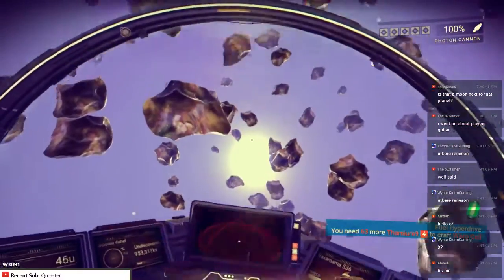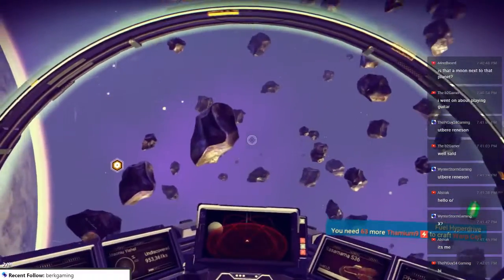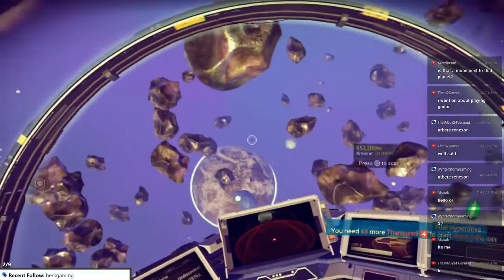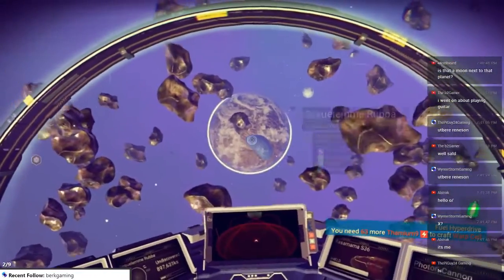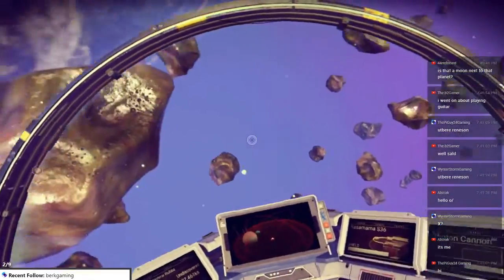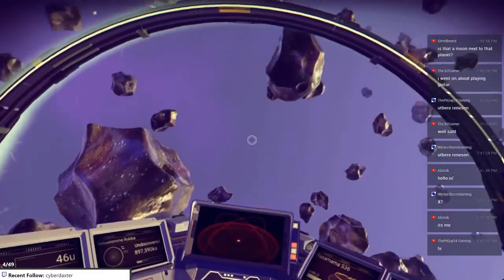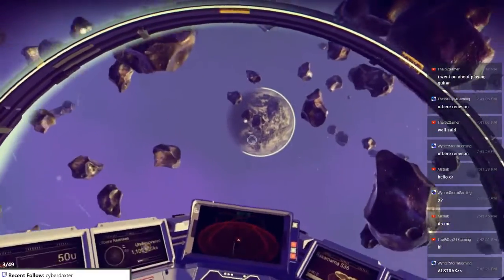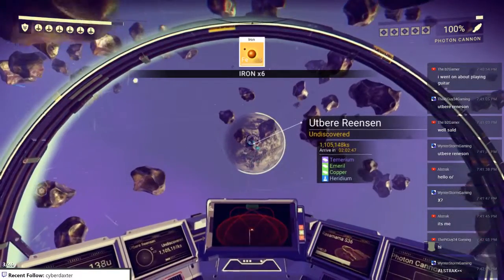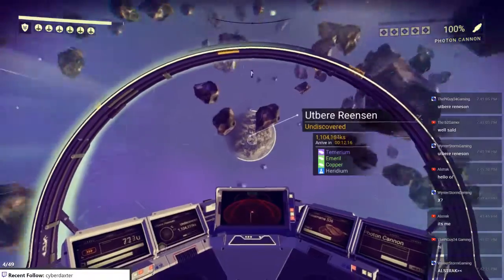We're going to Utbera, if I can find it again. Okay, so we move out a bit, and then around a bit. No, that's Ruba again. Dang it. There we go. We crashed into an asteroid, but we made it. We're on the right track now.